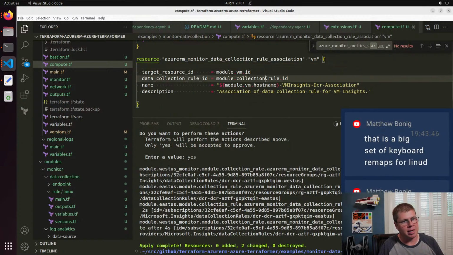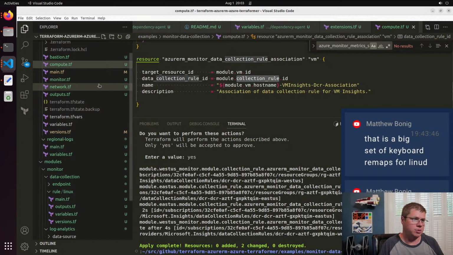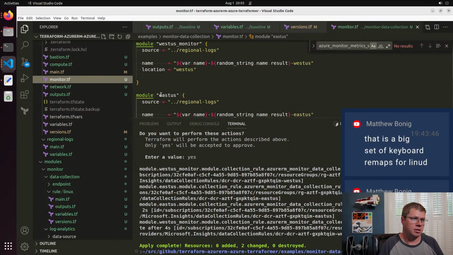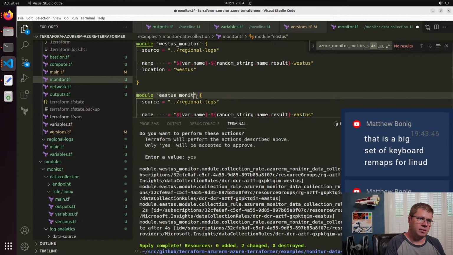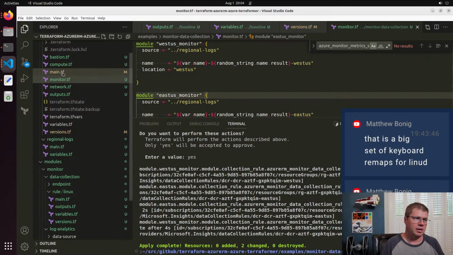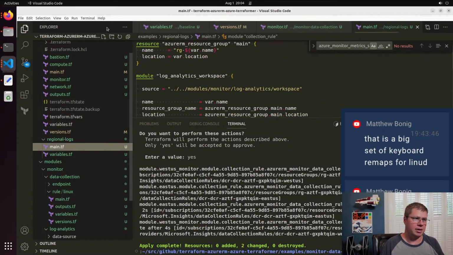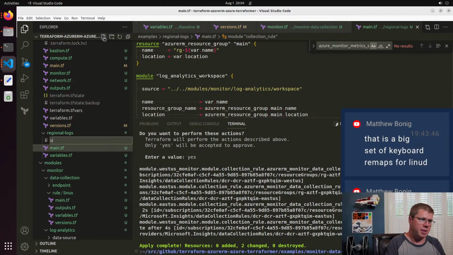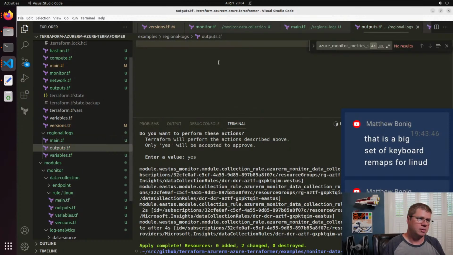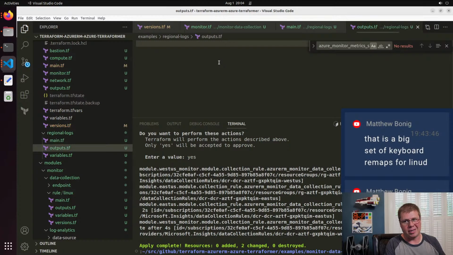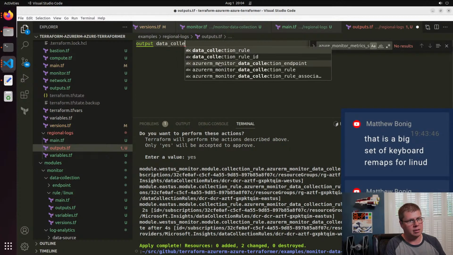I'm going to need my collection rule ID, which is no longer in this module. It's in, this is a terrible name. It's an absolutely terrible name. Anyways, this module needs some outputs. So what do I need? I need my data collection rule output, data collection rule ID.